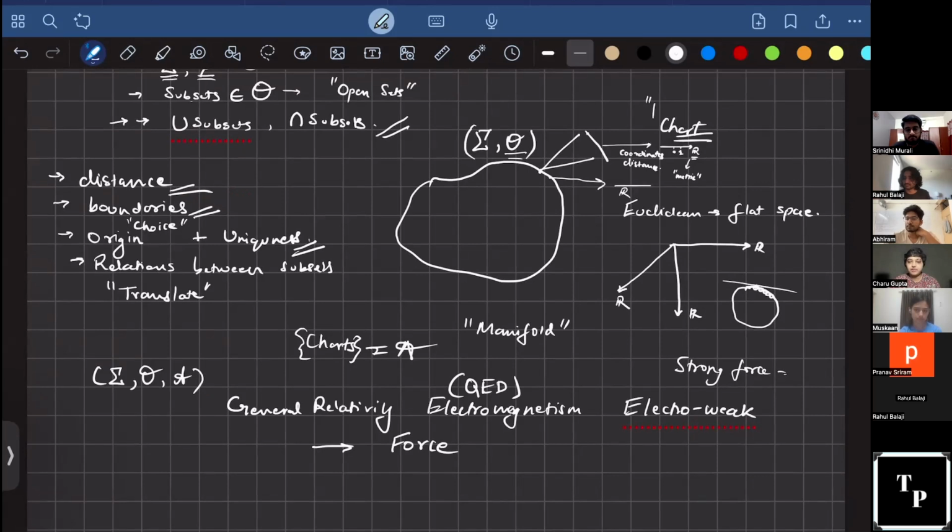I also have one more question. Why do we choose only the flat space to map everything to? It sounds very intuitive and we understand flat space, but why in the first place? Is it because we understand it better, or does it have something to do with the physical systems themselves? Okay, this is slightly leading into the answer, but that is actually a very good question.